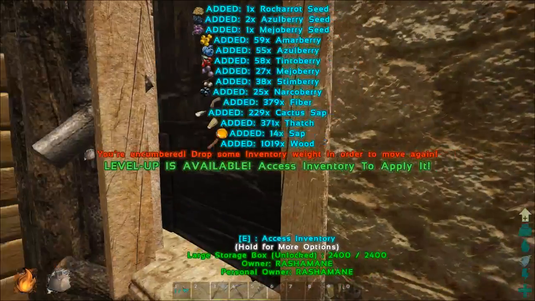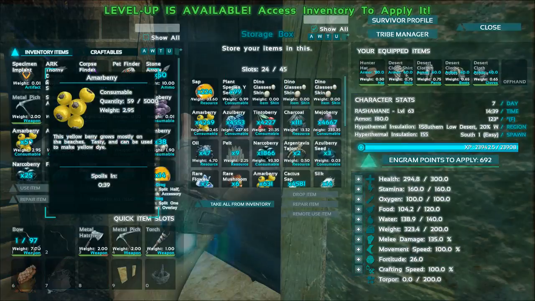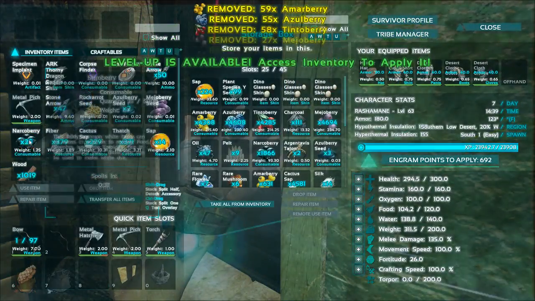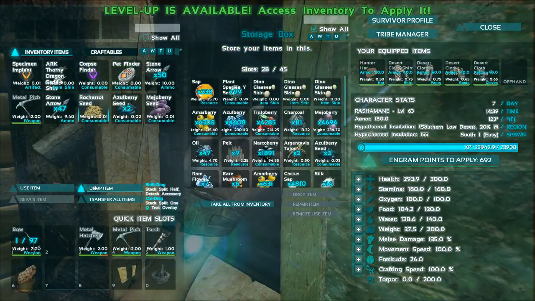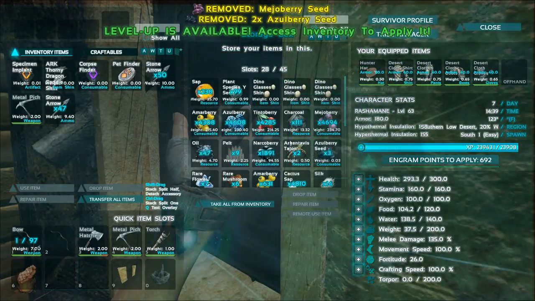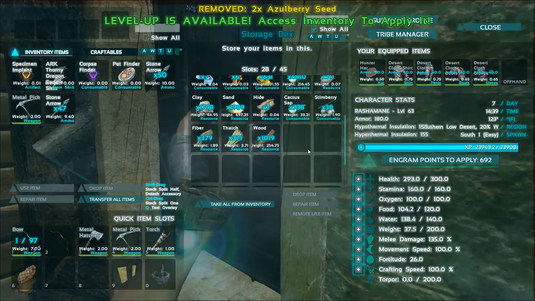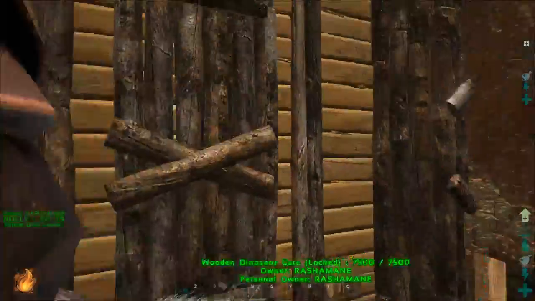Take off our inventory. Transfer. Drop. Don't want seeds. Drop. Drop the seeds. Okay. And jump up.